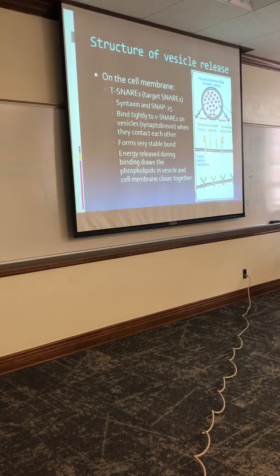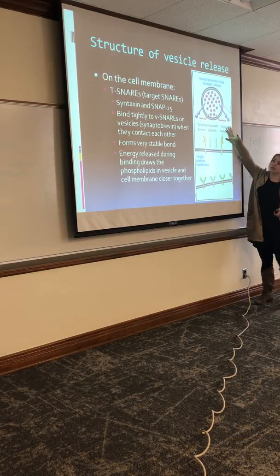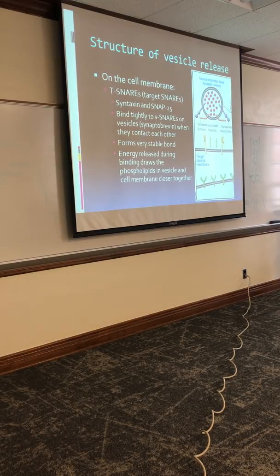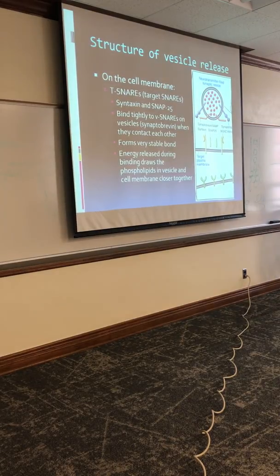And so again, these are responsible for binding to your V snares, so your synaptobrevin specifically, and pulling that snare complex down together into the membrane. The way that you get that structural change that we noted in the last image is that when the T snares and the V snares bind together to make the snare complex, there's a release of energy that's needed to create that structural change and condense everything down closer to the membrane. So it makes a lot of sense that if you're going to release neurotransmitter, if you have to fuse into the membrane, you want to be as close as possible.